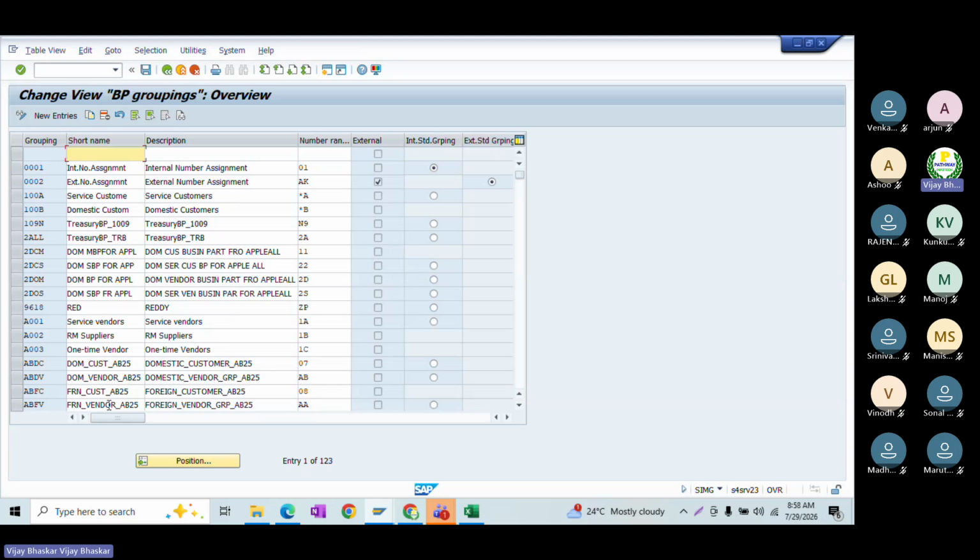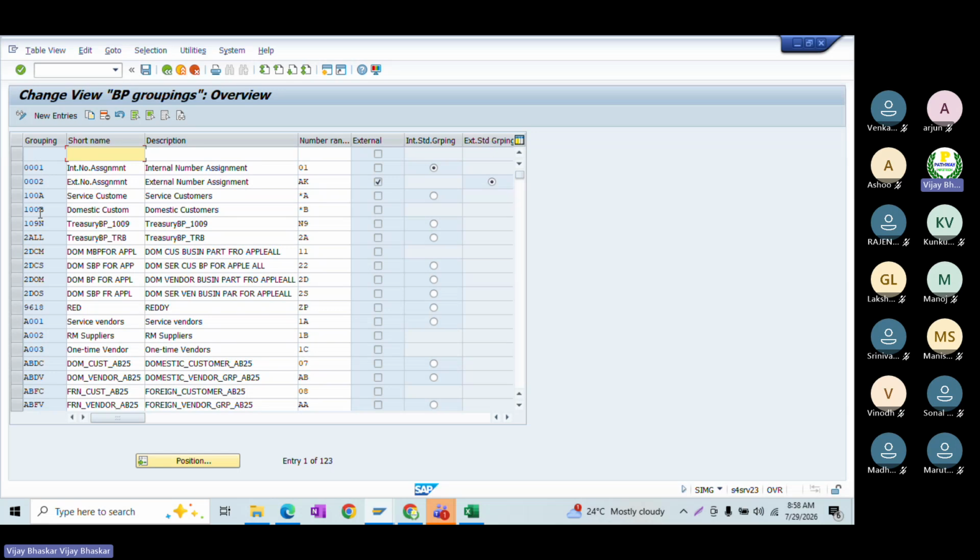So the grouping, however you want the naming convention, even it could differ. Just for your information, the BP group name could differ, your vendor name could differ. Because this is a central place, let's say now you have created a central BP and the same number you want to extend for customer. Yes, the naming convention, even the grouping names, could differ. The system will accept that. There will not be any conflict, for your information.